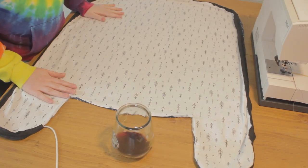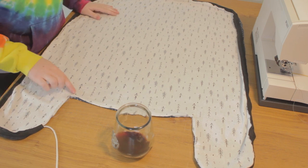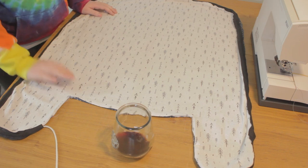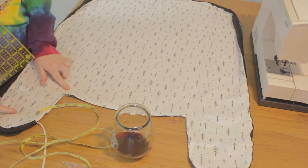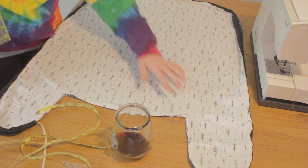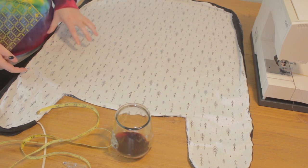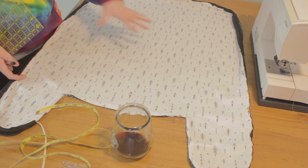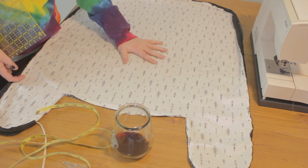Now our edge is completely done and we are going to finish the inside. You're going to need a straight edge and a fabric marker. What we're doing now is creating the edge that we are going to sew to make the border between our side, which will be filled with polyfill or pillow stuffing, and the middle, which will be filled with batting.